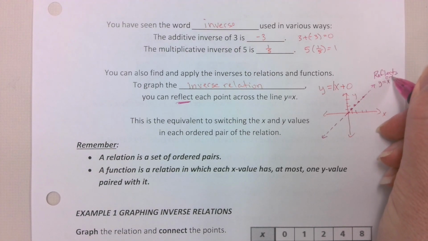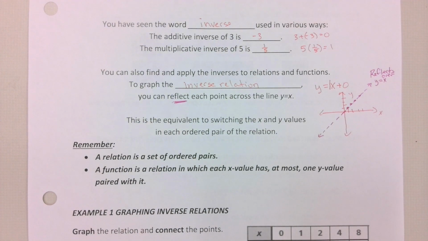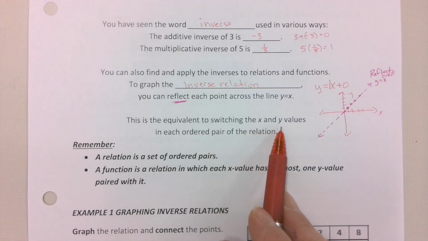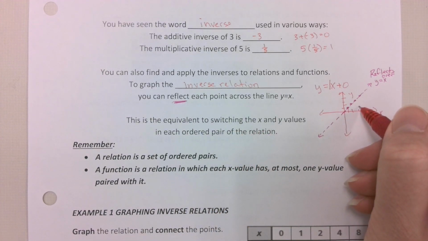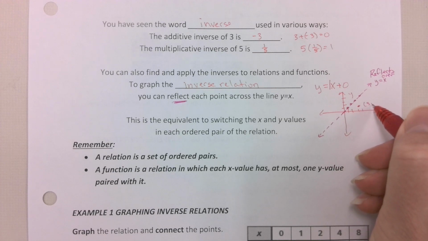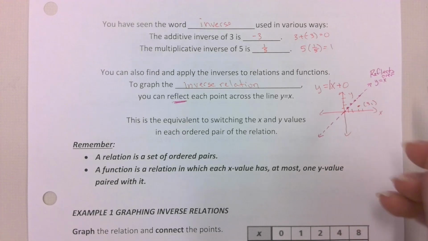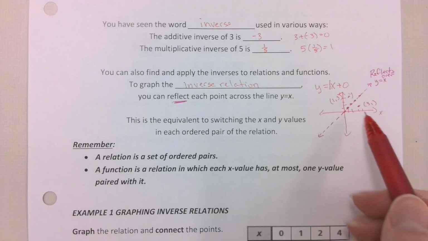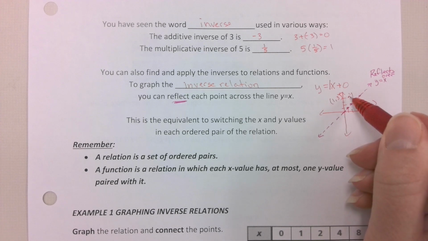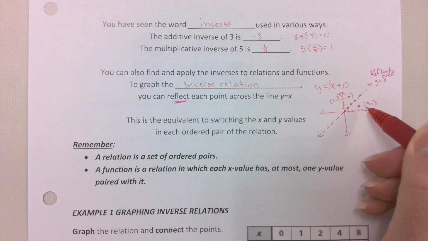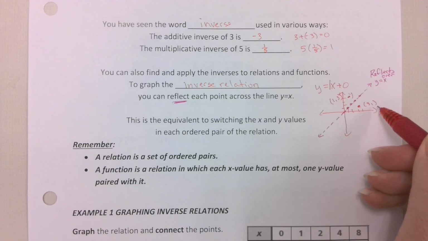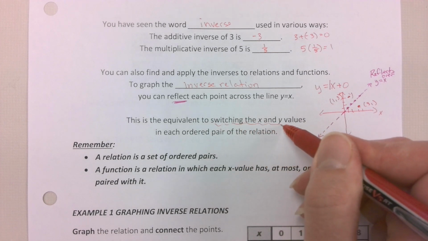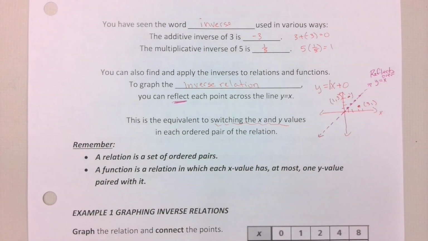So these are going to reflect over y equals x. All right. The equivalent of doing this is switching the x and y values. So if I have a point over here at 3, 1, to find its inverse, I am actually just switching the ordered pair to 1, 3. And if I would take this ink blot and I would fold my paper on my reflection line, it would fold up here. So 3, 1 is inverse becomes 1, 3. And that's it. We are switching the x and the y values of each ordered pair in a relation.